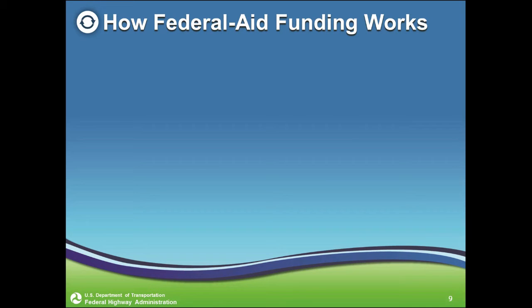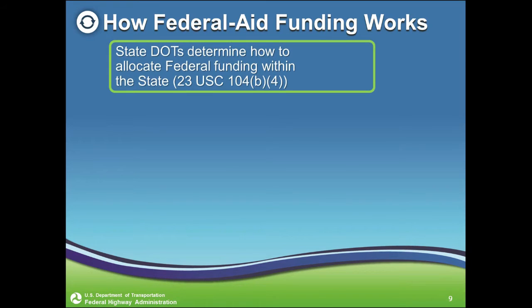This is a very simplified version of how the federal aid funding process works. The Federal Aid Highway Program funding process starts with authorization by Congress and apportionment of funding from the Federal Highway Administration to the states based on formulas or processes established by the legislation. The CMAQ apportionment process can be found in Section 104(b)(4) of Title 23 of the U.S. Code. Each state DOT decides how its allotment of federal funding will be distributed within the state.